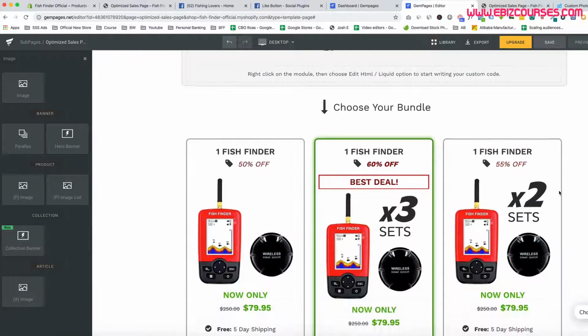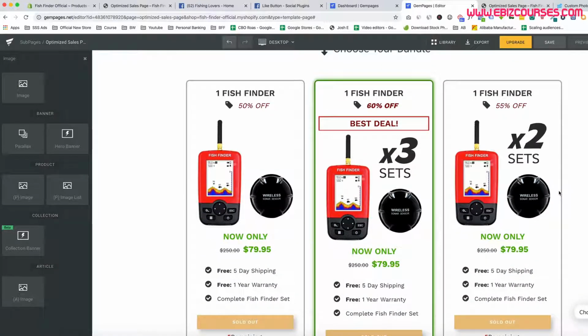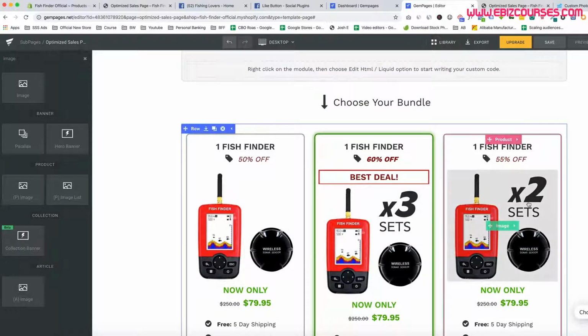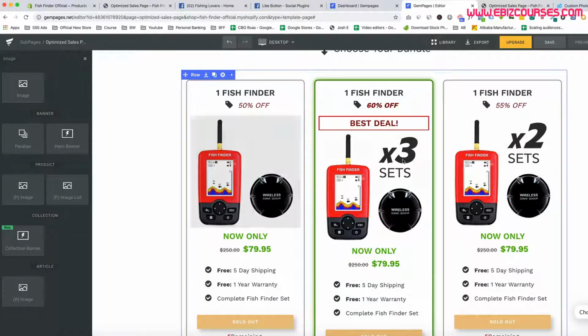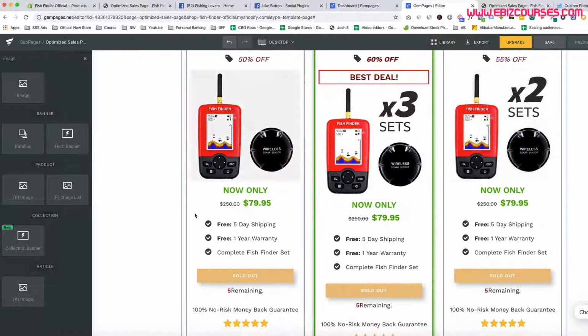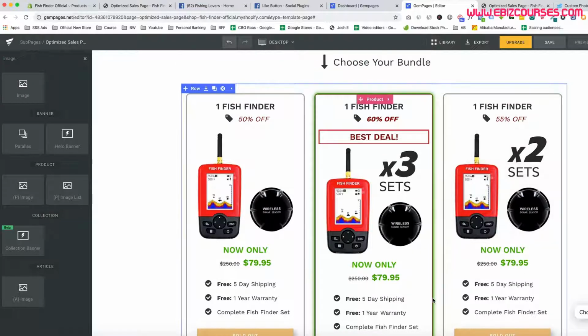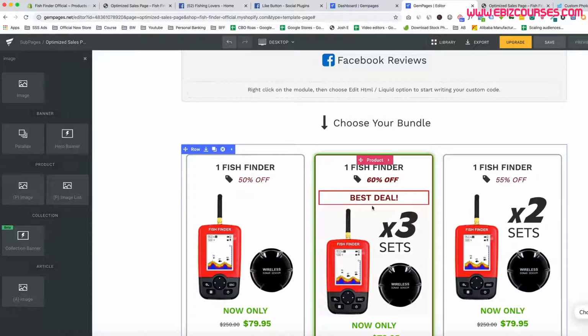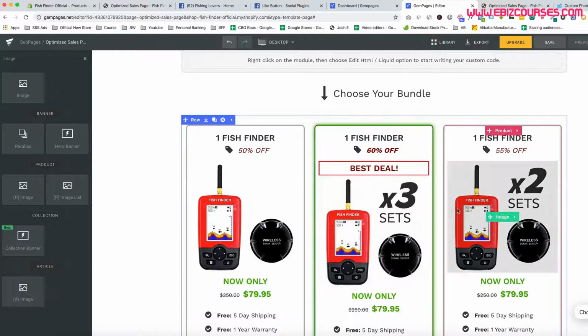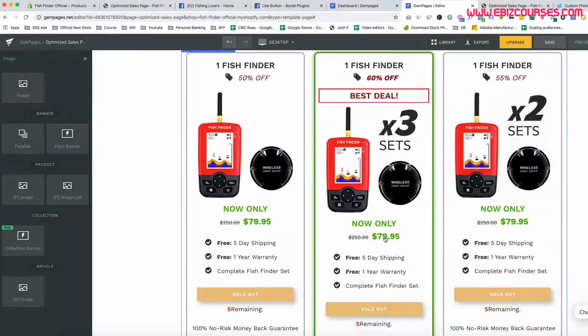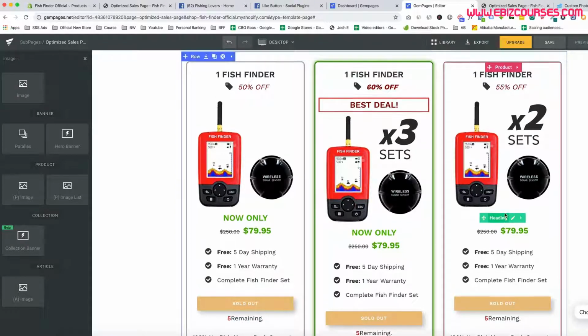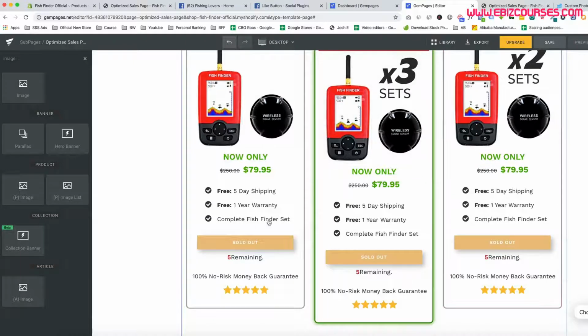So that's another way. Now, the next, possibly the most important thing is how we're structuring our bundles. If you notice, we have 1, 3, and 2. This is the general structure we have, and then of course how we have these borders around and how we are pushing the best deal right here in the middle is extremely important. Now the pricing of these is also going to be important, which I didn't edit yet because we're going to be going over that very soon. And so all of these elements I'll be going over in a little bit, so don't worry.